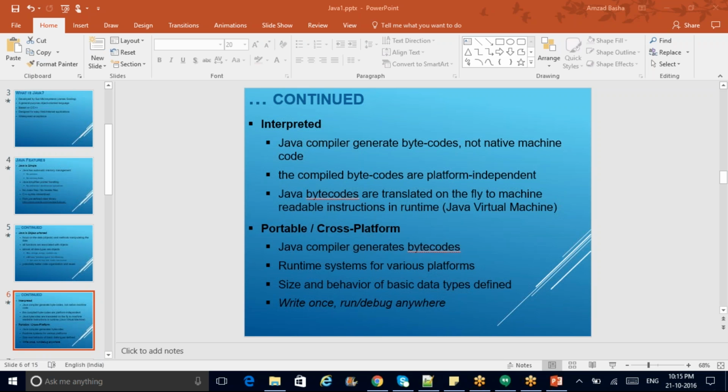That job is done by the Java runtime. Your JDK helps you compile the program, whereas the Java runtime helps you run that program. Compilation is not running the program; compilation is just preparing the bytecode. You actually run the bytecode with the help of your Java virtual machine, or you can call it the Java runtime environment.